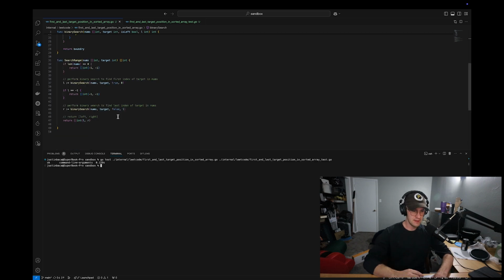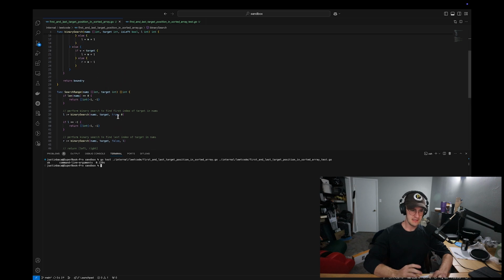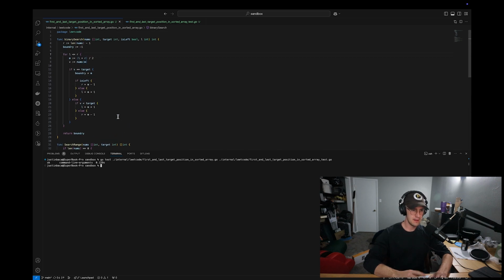And sweet, it passed. Now there's one more thing that we can do to make this even slightly more robust. And that's when we're calculating our midpoint between our left and right pointers, we did it as L plus R over 2. One edge case we could have here is that left and right could both be the maximum value that an integer can hold. And so when we add L and R, we're going to get an integer overflow, and that's going to mess everything up.